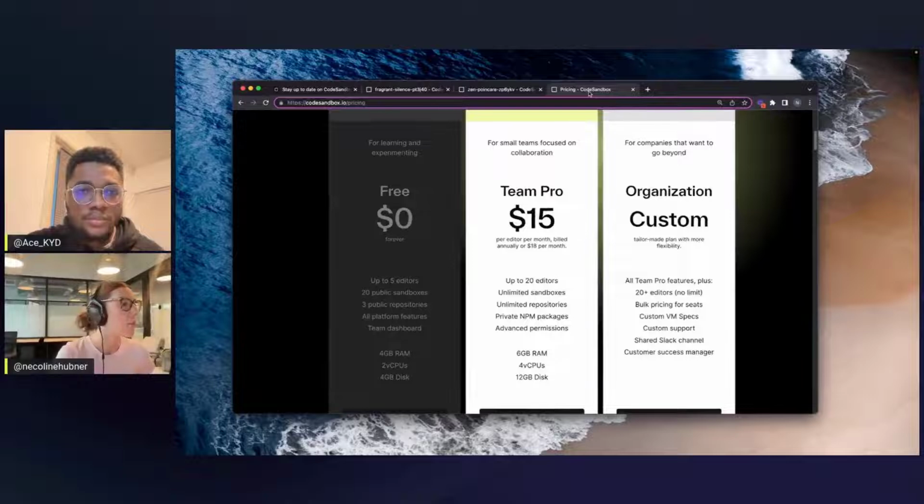We also allow for more editors on Team Pro. And I think another major thing to note is that private sandboxes and repositories are specifically for Team Pro or personal Pro as well. We announced those pricing changes a few weeks back, and there's a lot more information. We're happy to answer any questions if you're curious about what would work for you. Mostly, we want you to be able to dip your toes in and test it out for yourself to see if that is a good fit.